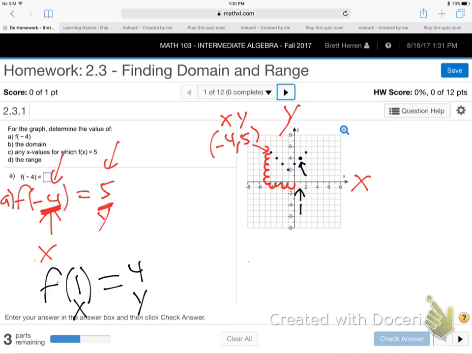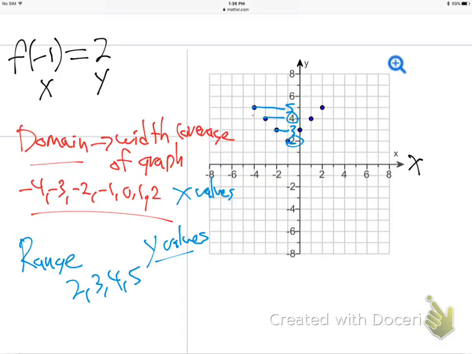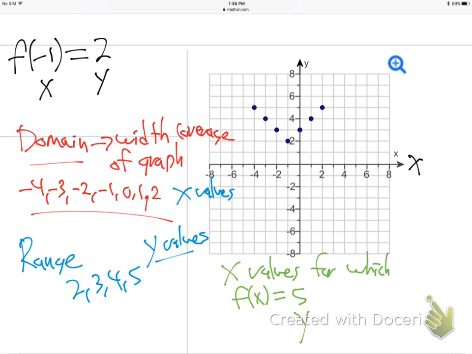And then they're going to ask, part C is any x value for which f of x is 5. So final question, x values for which f of x equals 5. So what x values make f of x equal 5? To answer that question, you've got to realize that, remember, anything plugged into the parentheses is x, that's obvious, it just says x. And whatever's outside is y. So they're basically saying, go up there, look at that graph on the y-axis at a height of 5. Where's that? Right here. So that's this dot and this dot. They're both at a height of 5, a y value of 5, aren't they?